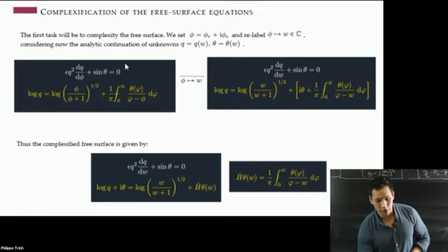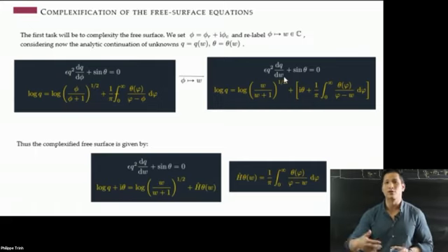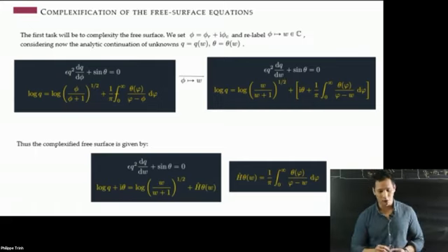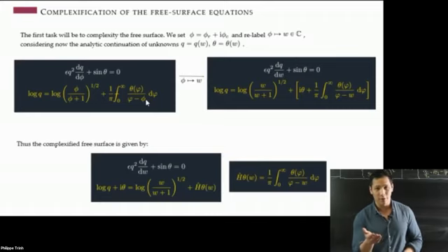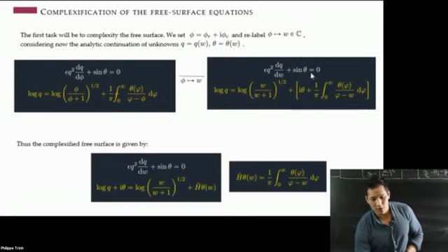So you take Bernoulli's equation, and Bernoulli's equation is very easy to analytically continue. You just change the phi to a w, and you just treat this as an initial value problem, if you like, allowing you to walk all over the complex plane. The boundary integral equation is a little bit more difficult to work with, but essentially, you're interested in taking this phi here on the left and then popping it off either into the upper half plane or the lower half plane. In doing so, you produce the version to the right here.